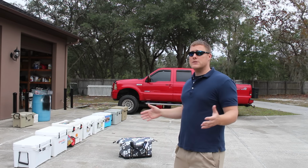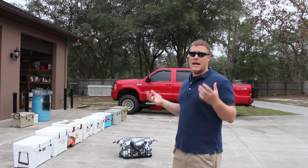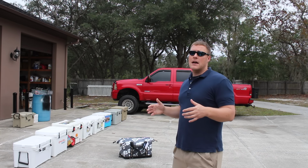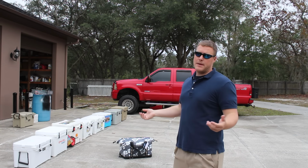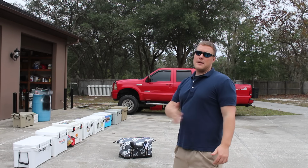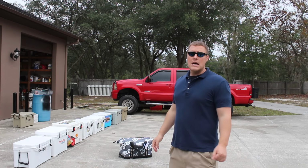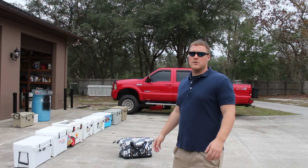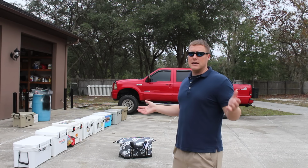So anyways, let's go ahead and drain the ice down now so you can take a look at the inside of these coolers and see how much ice is remaining. And then again, we will add in the conclusion when we do the head-to-head matchups, whether it's a Yeti versus a Pelican or a Yeti versus a Grizzly. So be sure to check those out. We're gonna have a full write-up of this test on coolersonsale.com because we found some really unique findings and results from this test. Too much to go through on video, so be sure to visit coolersonsale.com. This has been the 5-day ice challenge, and here come the results.